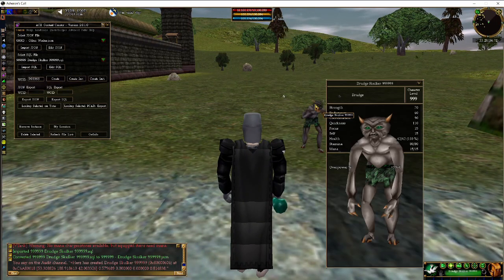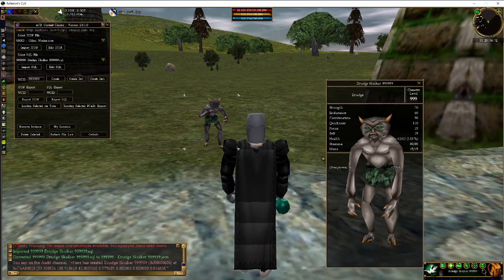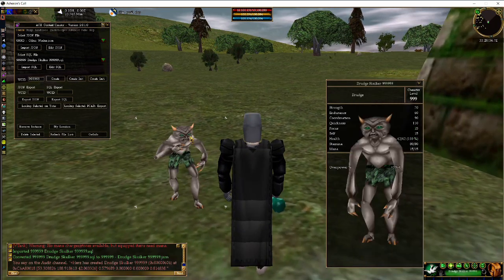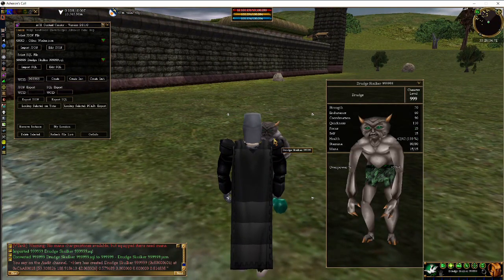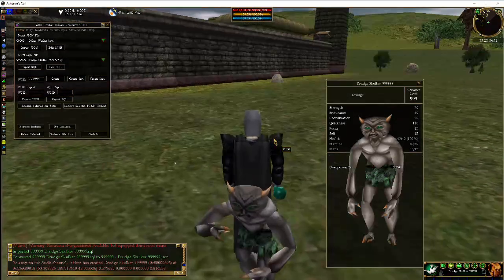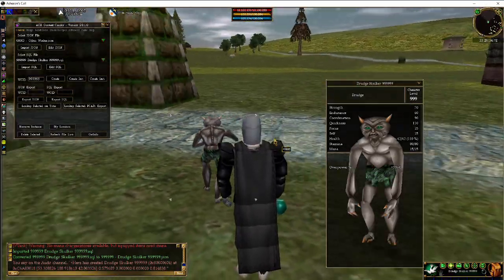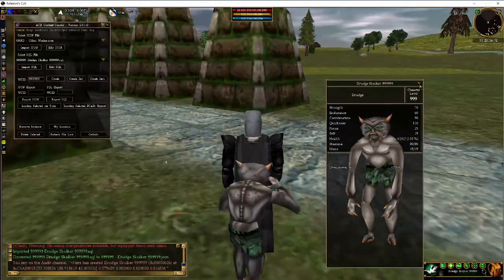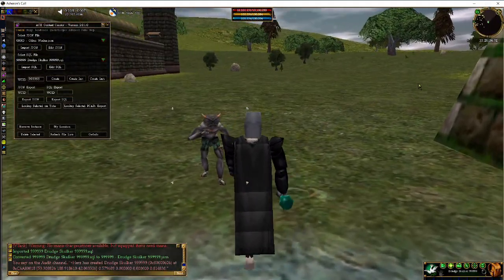If we inspect him, we'll see that, as we might expect, the level has been changed to 999, and he has 99% overpower. Now if you remember, we did a couple of other things in the bool. We made it so that he's ethereal, so that when we walk against him, we pass right through. And this means that he will pass right through us, pass through doors, and so on.